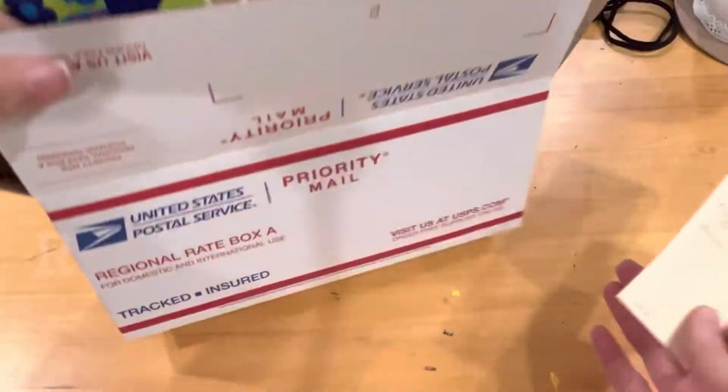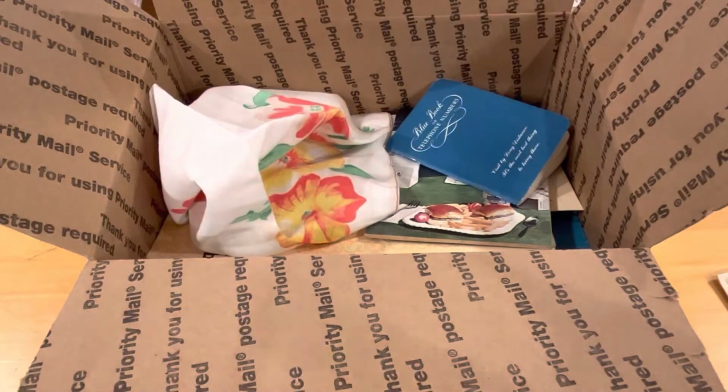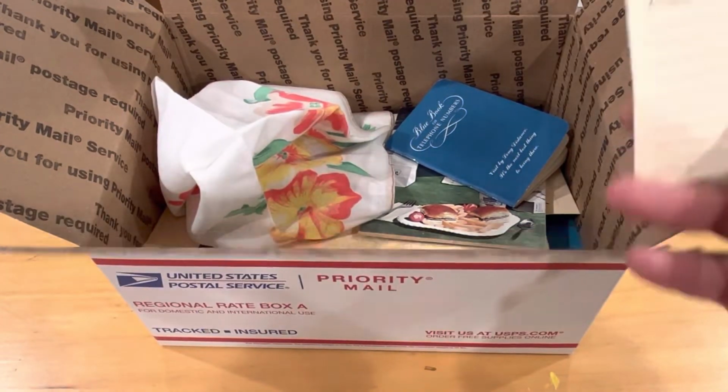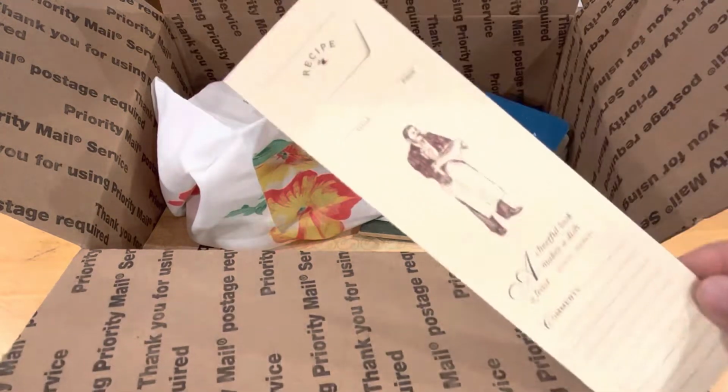This is a regional flat rate box. I was going to do the medium flat rate, but gosh, those are almost $20 for shipping right now. I think it's like 17 or 18. So I switched to the regional A box instead.